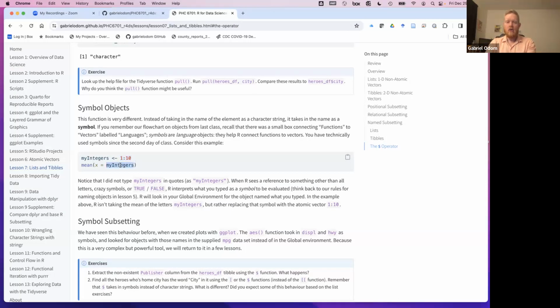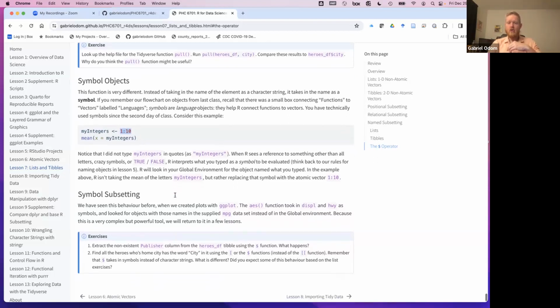But R knows that when you type my integers as the argument to a function, like to give you the mean, it is not supposed to find the average of the letters themselves, but to go into the environment that stores this thing and find that object, and bring it back to you and evaluate that object as this sequence of integers from 1 to 10.